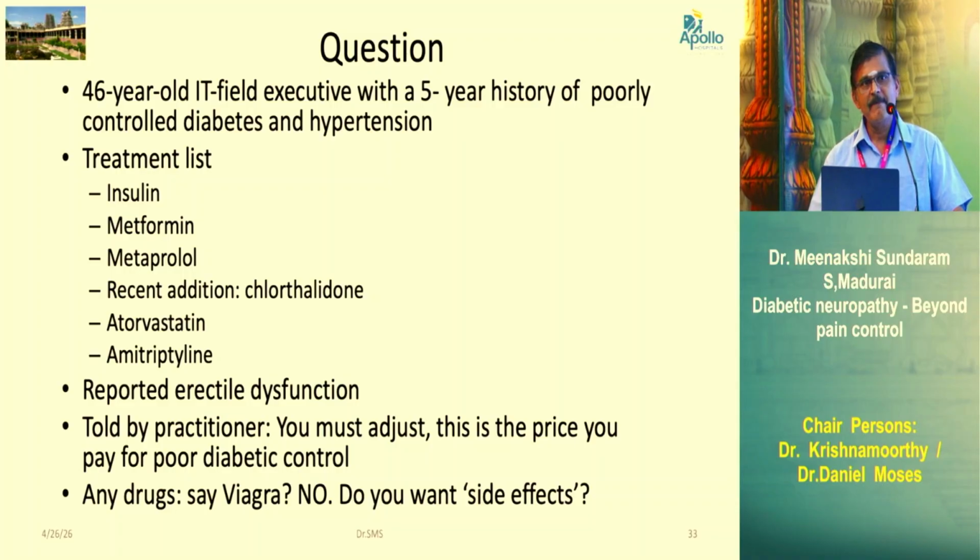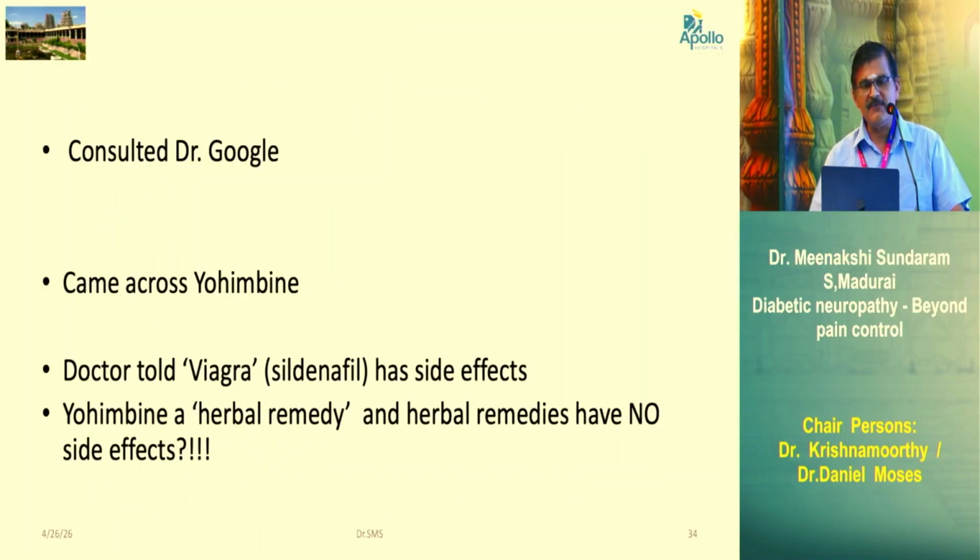What do you expect? This is one of the reasons why non-modern medicine practitioners are more popular than us. And this is one example. So he said, can I use Viagra? I said, no, you'll get cardiac arrest. And that's the reason why the patient did not take Viagra. BRJ will clarify whether Viagra produces cardiac arrest, but he can tell this. But he said, do you want side effects?